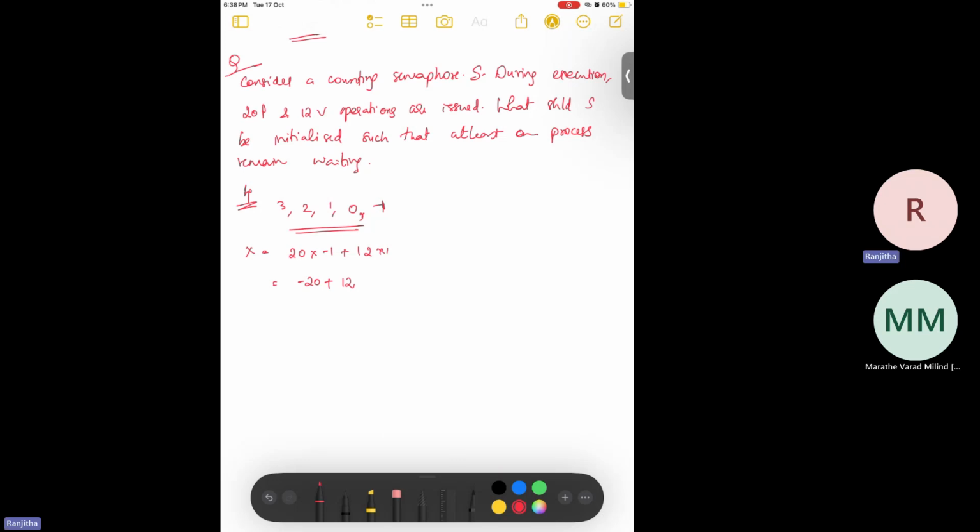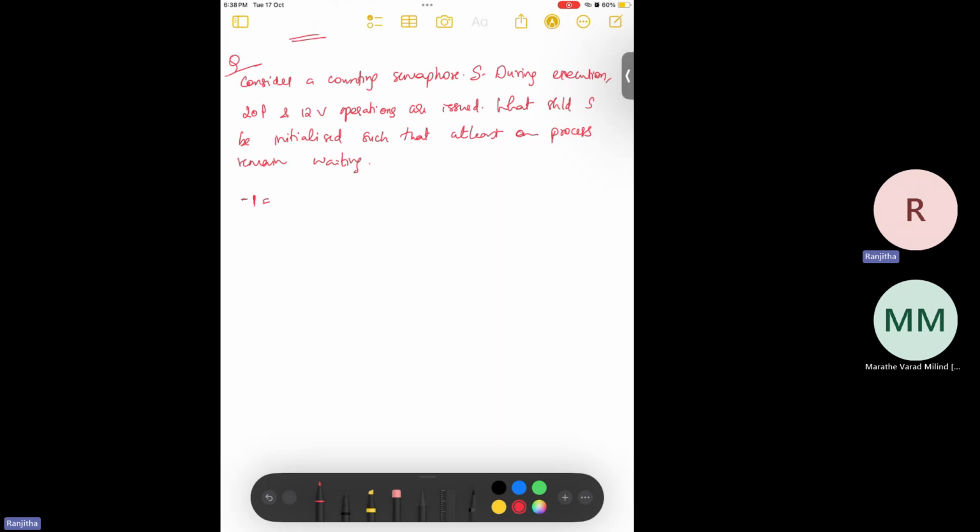Oh, sorry, one second. Yes. So for counting semaphores, if one process needs to be in the waiting state, the final value has to be -1.